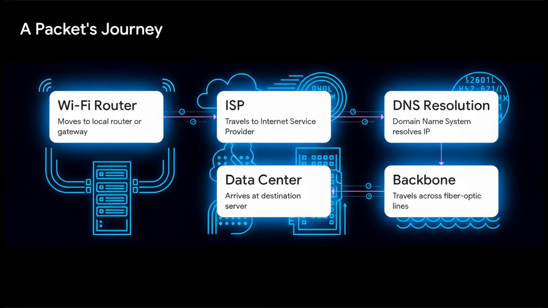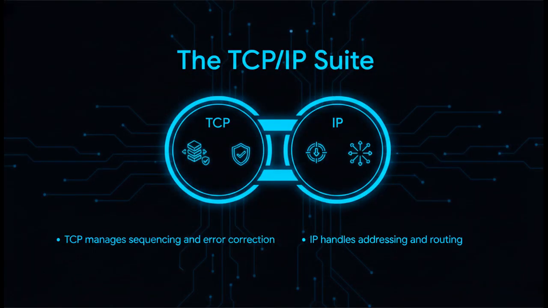they were looking for. Now, once millions of those packets finally arrive at the destination server, they might be entirely out of order, depending on the different routes they took to get there. This is where the TCP/IP suite works its magic. The Internet Protocol, IP, handled the addressing and routing to get them there. But the Transmission Control Protocol, TCP, well, it acts as the manager. It checks for errors, requests missing packets to be resent, and perfectly reassembles the payload into the correct sequence, making sure your data has flawless integrity.